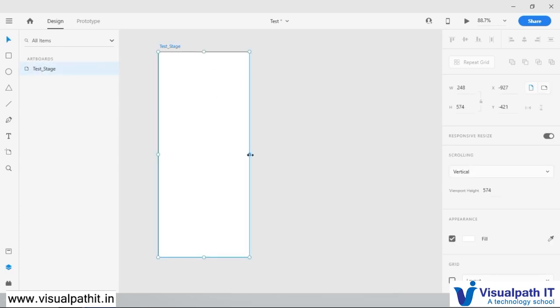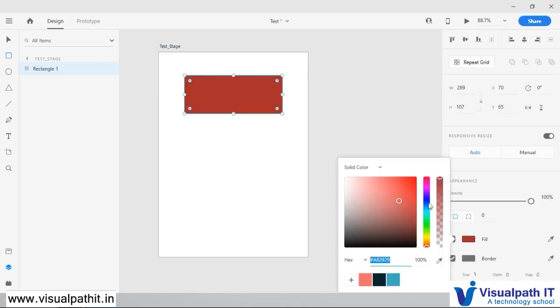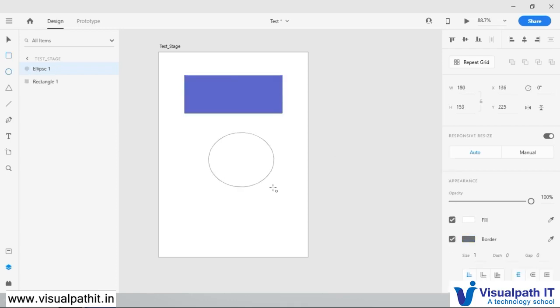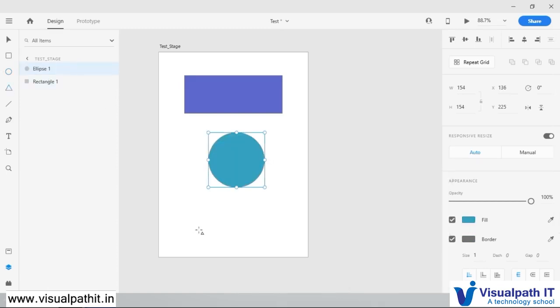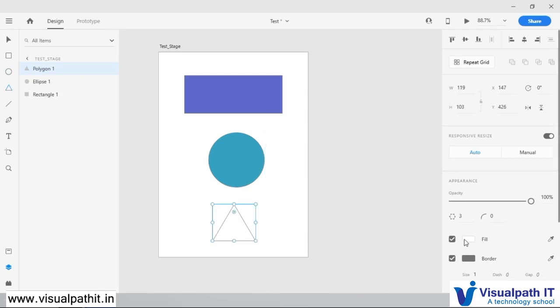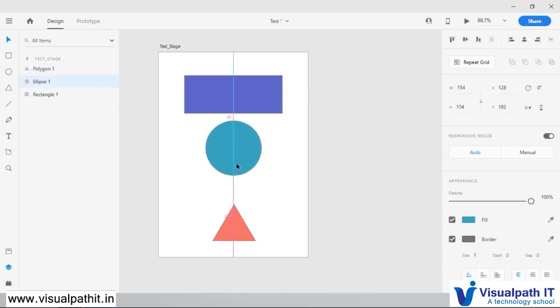Now inside this, what I'll do, I'll draw some with the help of the shapes. I'll draw something. Okay, I drew three objects.